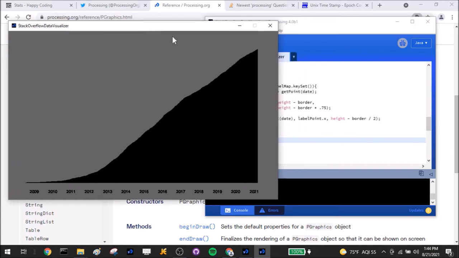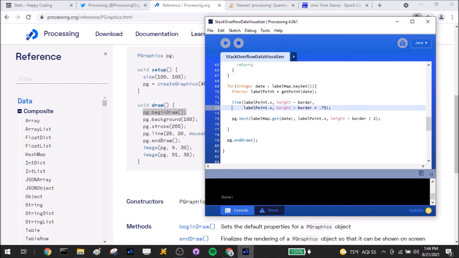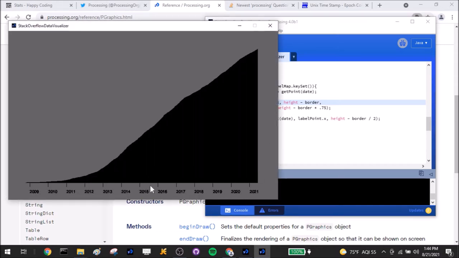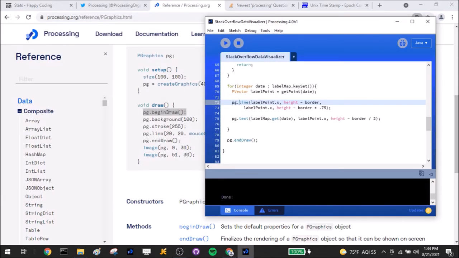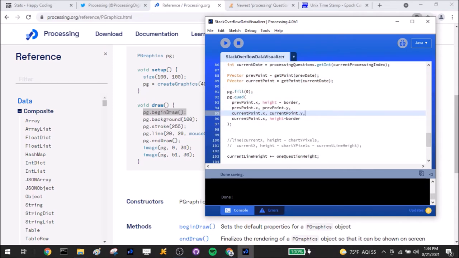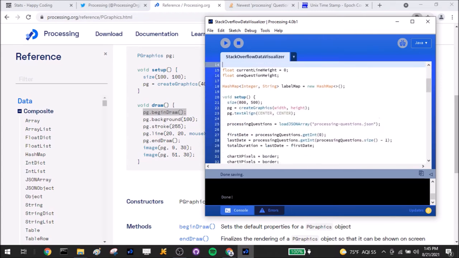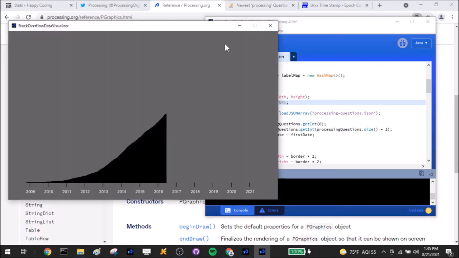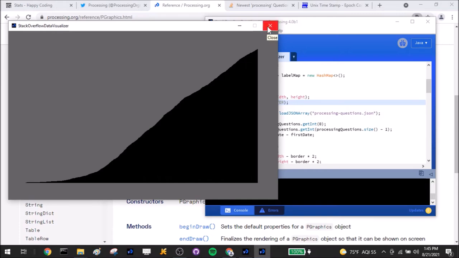Yeah, sort of. I think I missed something. Oh, this needs to be pg dot. Let's see what happens. And okay, a little bit better, maybe. Oh, you know what? It's still going to do that stupid text thing. This is really gross, but bear with me for a second. I'll get it straightened out. pg dot textAlign, I need this to be just textAlign. I want to get something working, then go back and explain why it's working. Okay, that's... what?